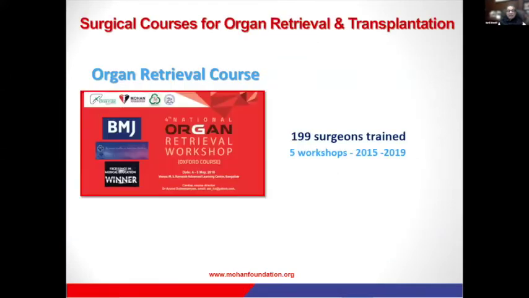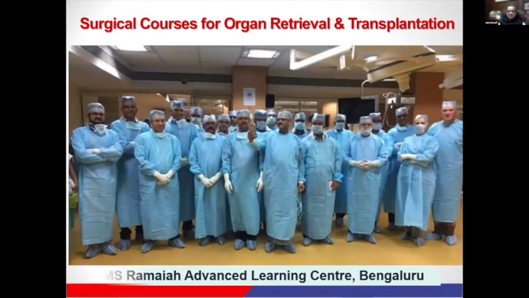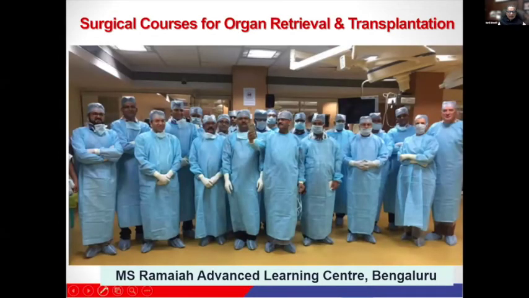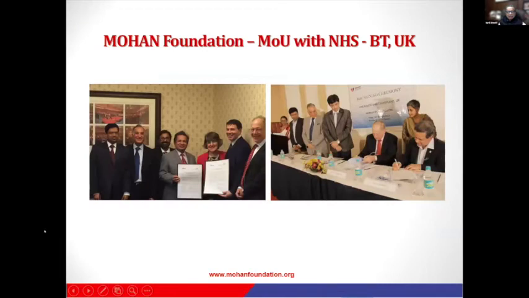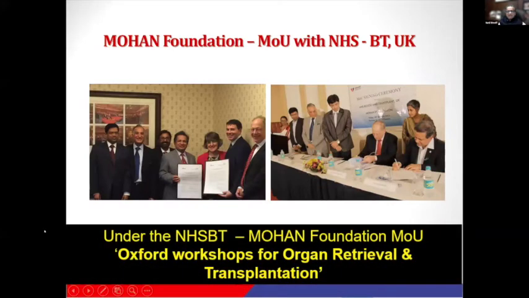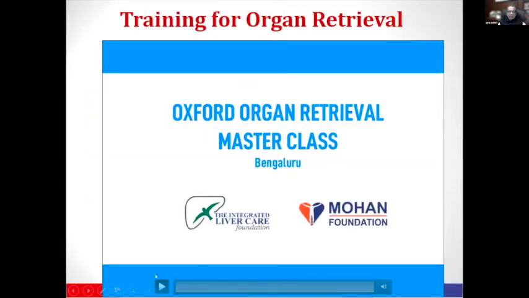Again, good feedback. We also run a surgical course for organ retrieval. We have a tie-up with Oxford for that. We have trained, in 5 workshops, about 199 surgeons. These are some of the surgeons, and this training is done in a wet lab, a cadaver lab, in one of the medical colleges in Bangalore. And we do get some faculty coming from the UK. This is under the NHS BT MOU which we have, and these are again very popular with the surgeons.